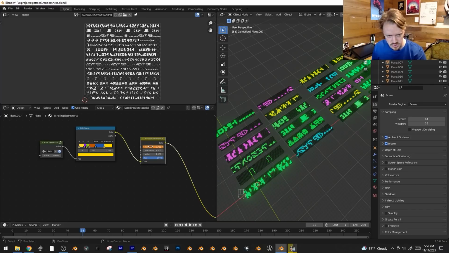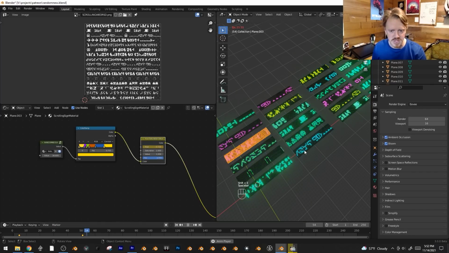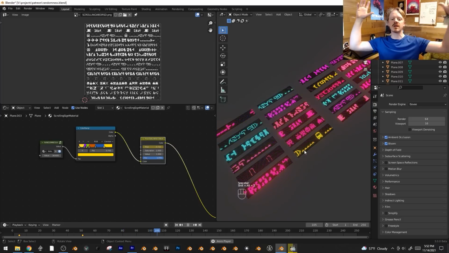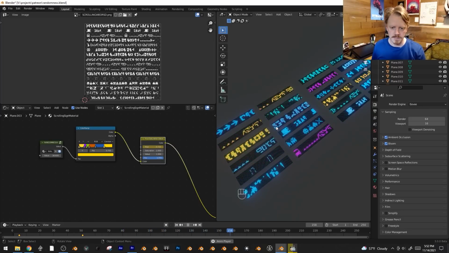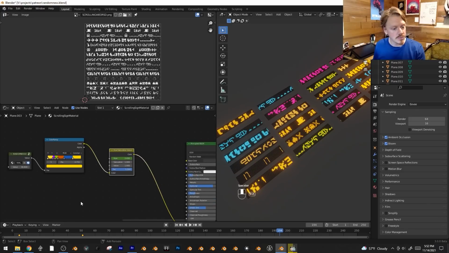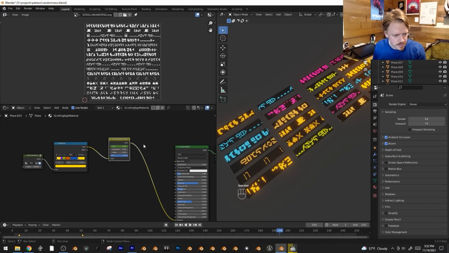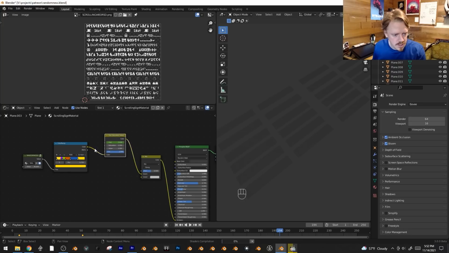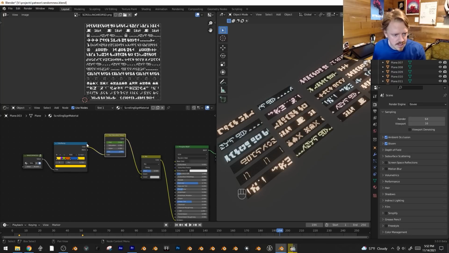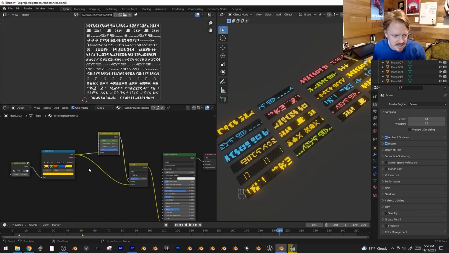We're gonna just do our usual thing. Add another keyframe, select this, select one of these, Shift E, linear extrapolation, and now all of them will change color for all time. But we don't want all of them to change color. We only want some of them to change color. So I'm going to add a mix RGB node here, and one of the inputs is gonna go through the hue and saturation input. The other one is just going to go straight in there, so it is not going to be having its hue shifted at all.